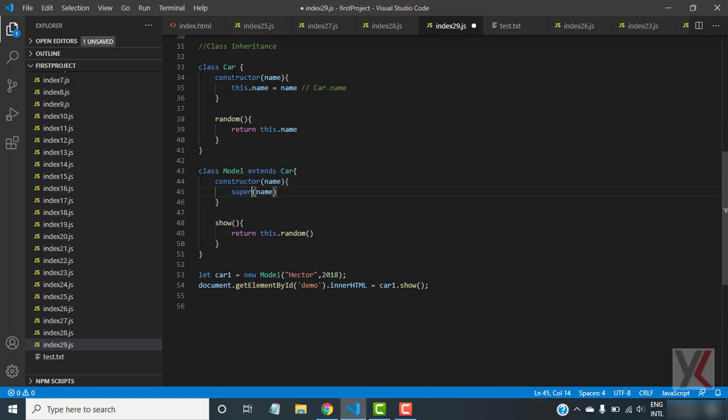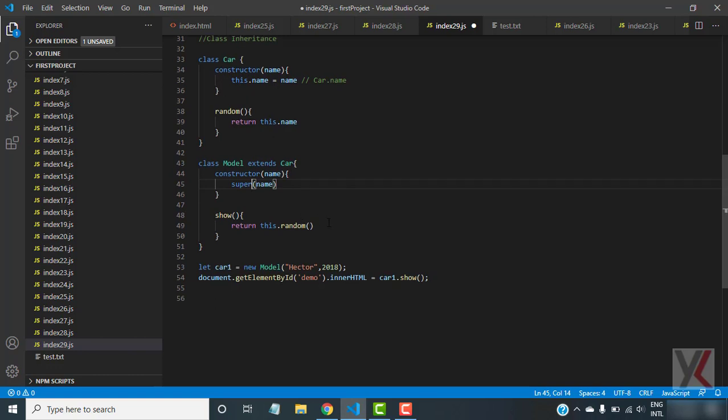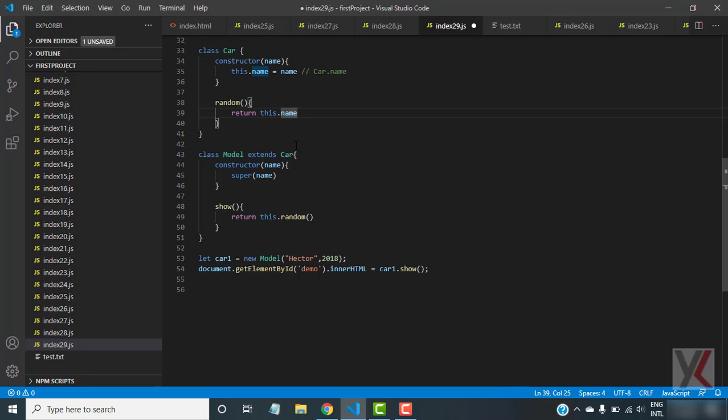So we are simply passing this.random, meaning random refers to this method over here. Inside this show method we are just passing this random, and inside this random method we are just passing the name. So we are returning the name of this car.